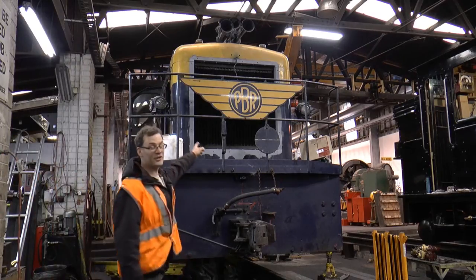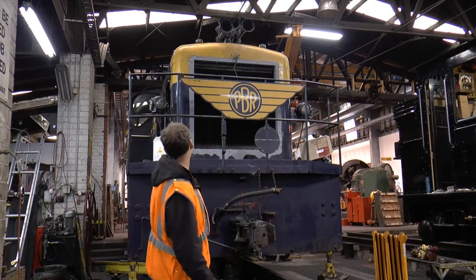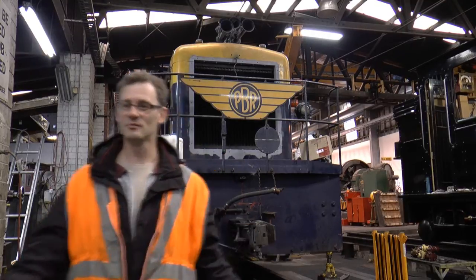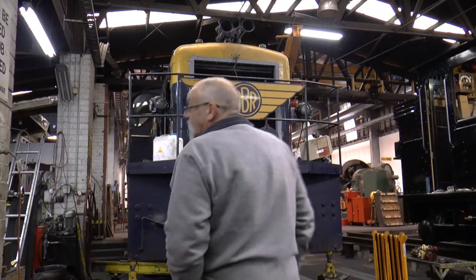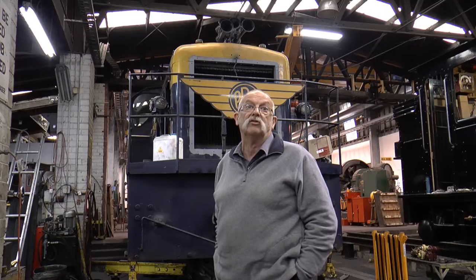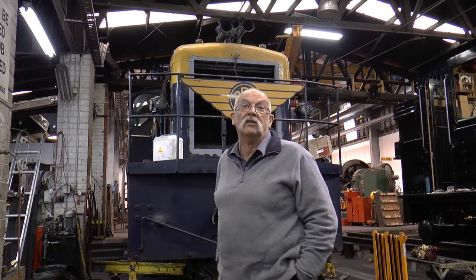Just in front of me here, we have a diesel. As you know, I don't normally do diesels, but this is an exception to the rule. John, where did this come from? What's it doing here? Okay, this was formerly a Tasmanian diesel that we re-gauged from 3'6" to 2'6", so we bought the wheels in. It's primarily a shunting engine, although in its earlier years it ran what we call total fire bans in Victoria, where we don't run steam. And this particular locomotive was the forerunner of a couple of others that are outside, and they run during fire bans and special events.